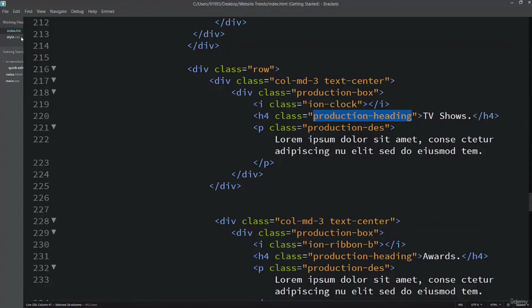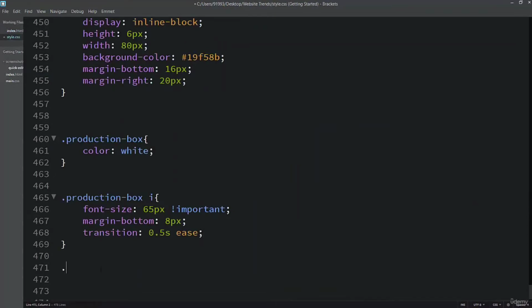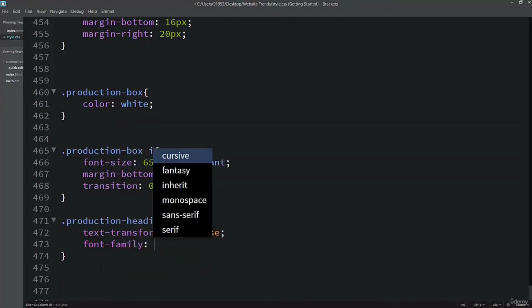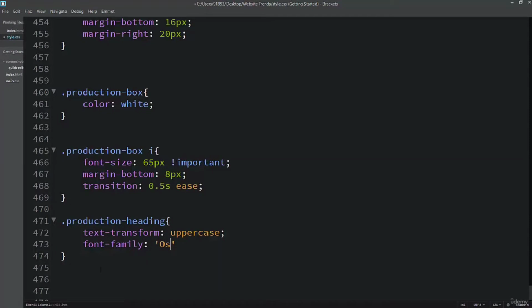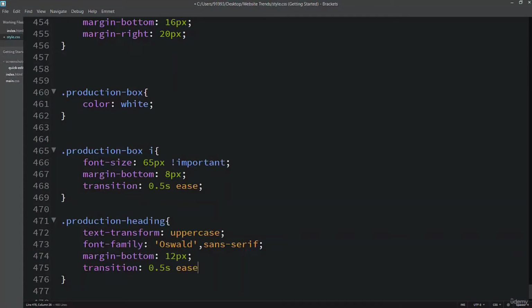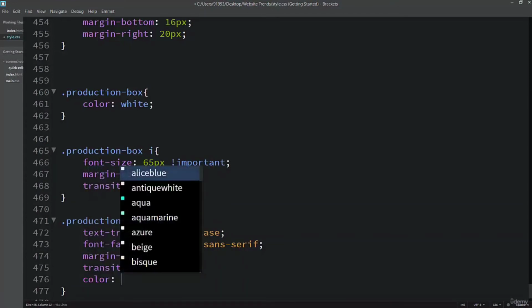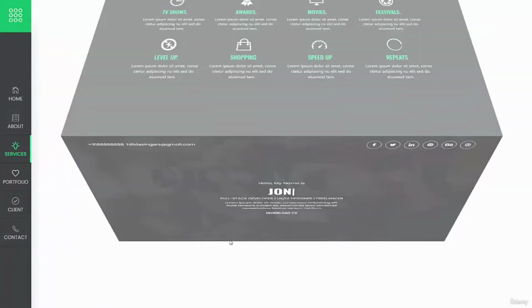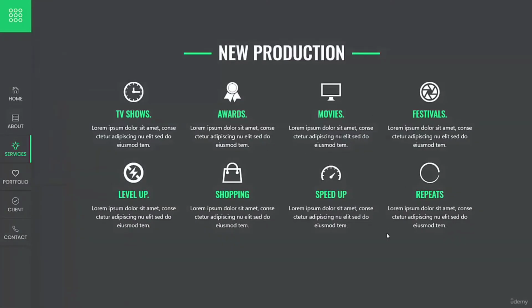I'm just copying it, coming to the style.css, putting here Ctrl V. Now putting text transform uppercase and again I'm gonna put font family to this like Oswald, sans serif. Now I'm gonna put a margin bottom to this like 12 pixel, transition value like 0.5 seconds, and color like this. Yep, it's looking kind of cool, isn't it?